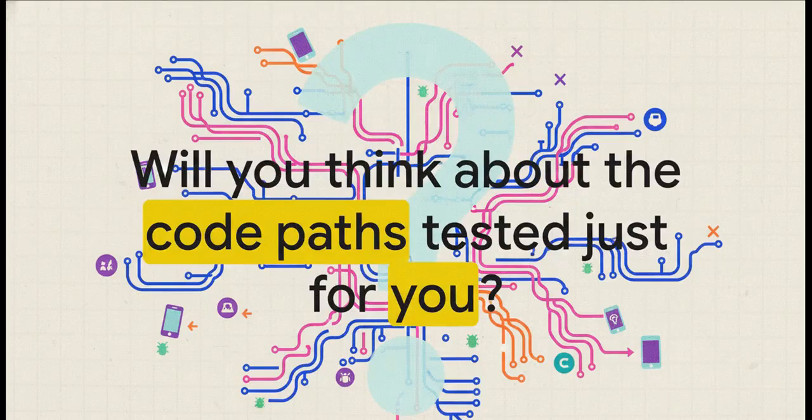So the next time your phone pops up with an app update for bug fixes and performance improvements, I hope you'll have a brand new appreciation for what went into it. Maybe you'll think about that invisible web of code paths, all the decisions and conditions that were meticulously tested, just to make sure that when you press that button, it works flawlessly every single time.